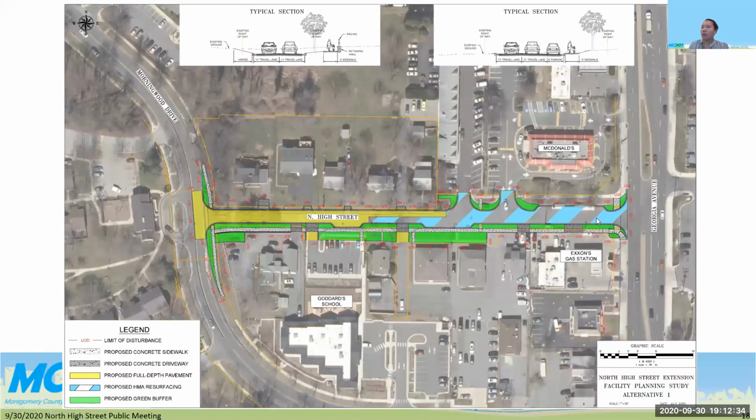Yes, so the north side of the street for Alternative 1, I'm thinking you're talking about this stretch around the McDonald's. This stretch will be remaining. I think there is a dead end of sidewalk on this side where my arrow is pointing next to the auto shop. So the idea is to provide a sidewalk on the south side and allow people to safely cross mid-block, and a crosswalk will be striped here. And from here, pedestrians can use this side of the sidewalk. So this sidewalk will remain as it is.